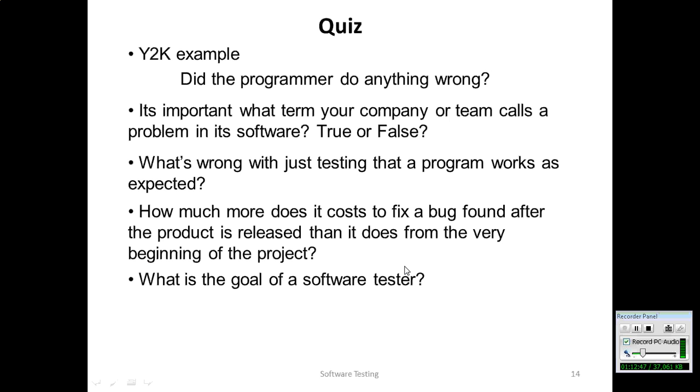What is the goal of a software tester? What do you think is the software tester's goal? We have just seen that. Find a defect, make sure it is fixed.